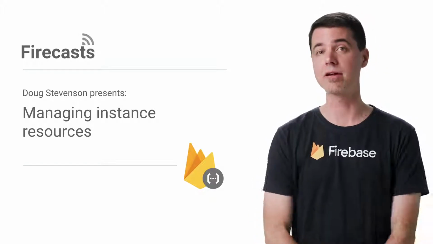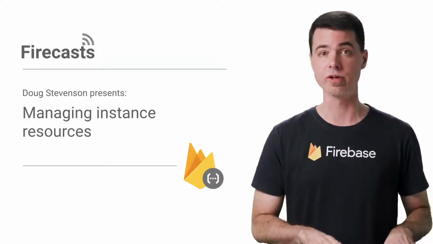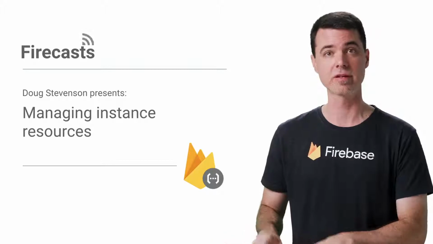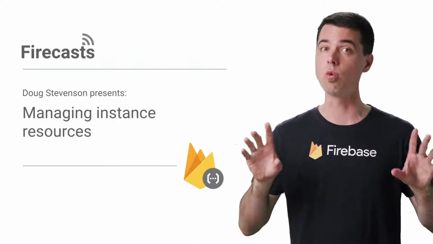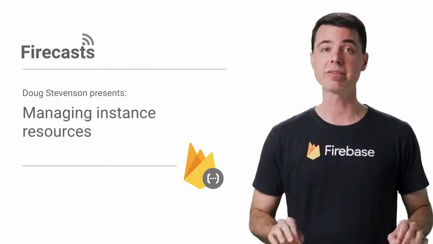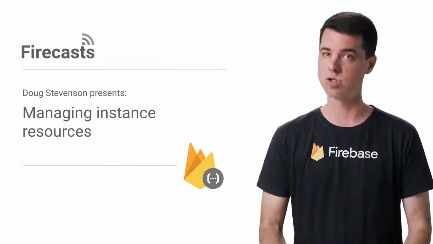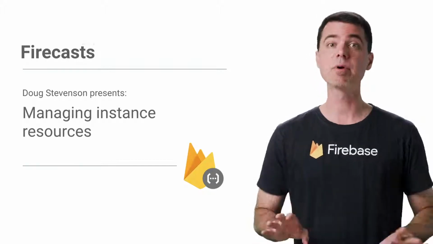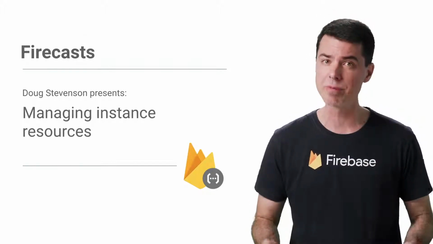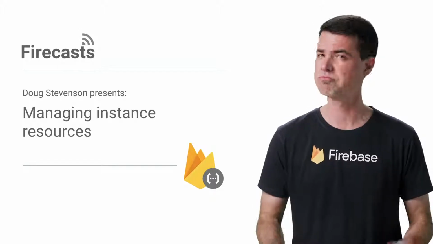In the last video in this series, I talked about how your code running in Cloud Functions behaves within a single server instance and among multiple instances. In particular, one important thing to know is that each server instance runs only a single function, and it repeats in response to incoming events. So, what does that mean for your function code, practically speaking? Well, a simple mistake could cause your function to run out of memory and crash unexpectedly. So, what do you need to do to prevent this?